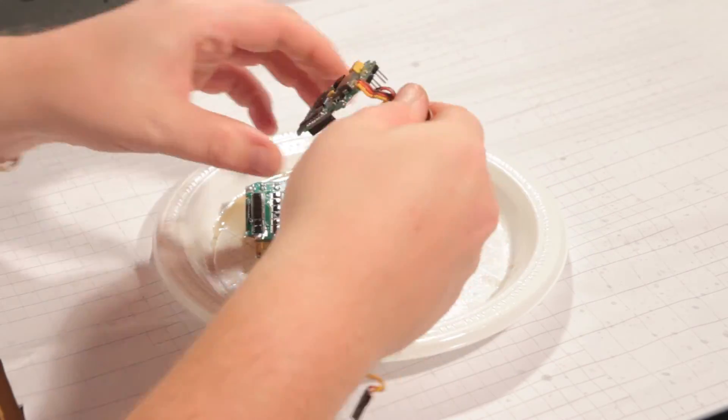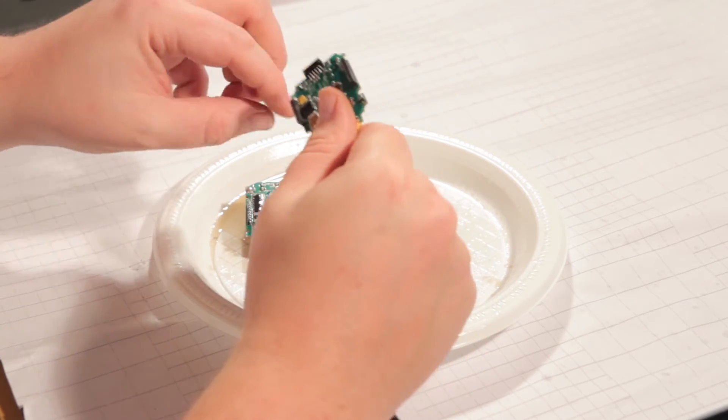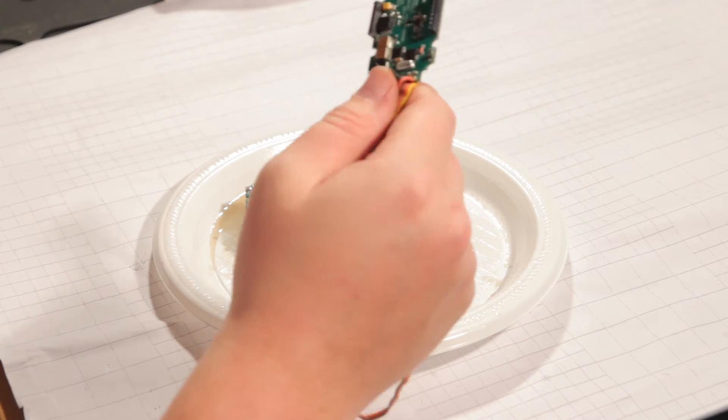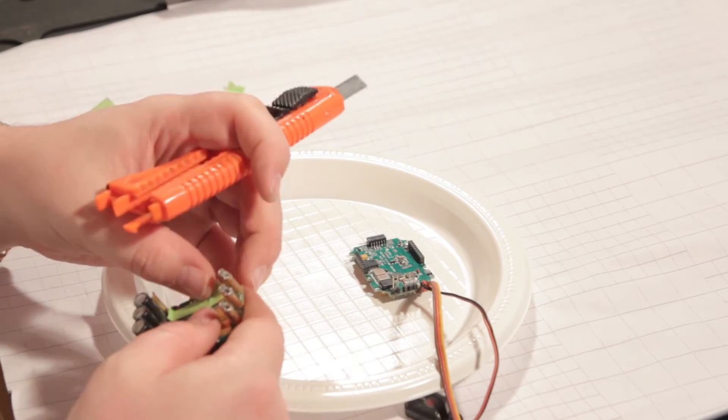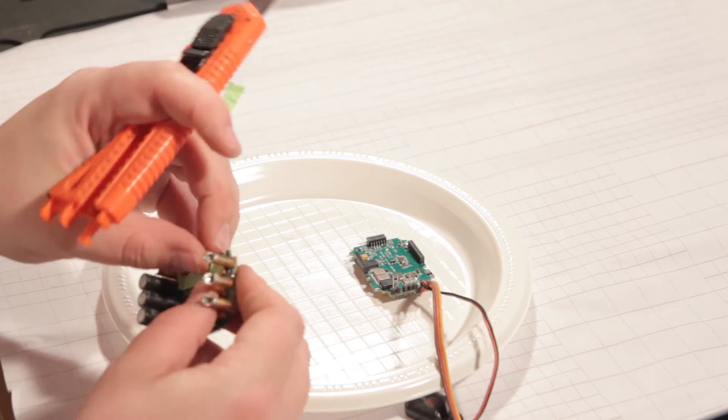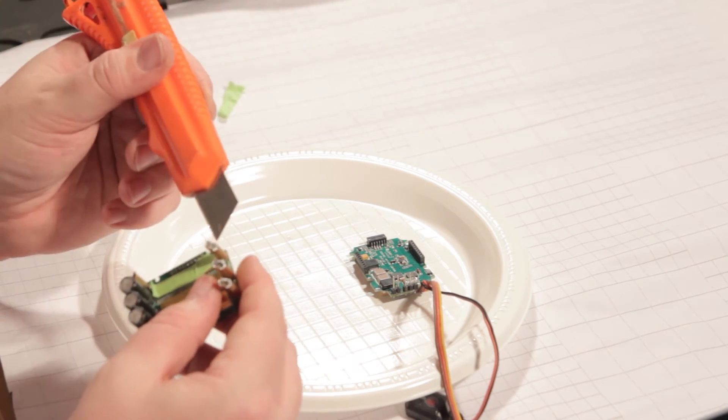So whilst you're doing this, just take mental note of where you're going to want to mask off that you don't want to get the conformal product. So you want to mask off areas such as heat sinks or heat transfers and any electrical connectors. If you conformal coat those, electricity or heat won't get through them.